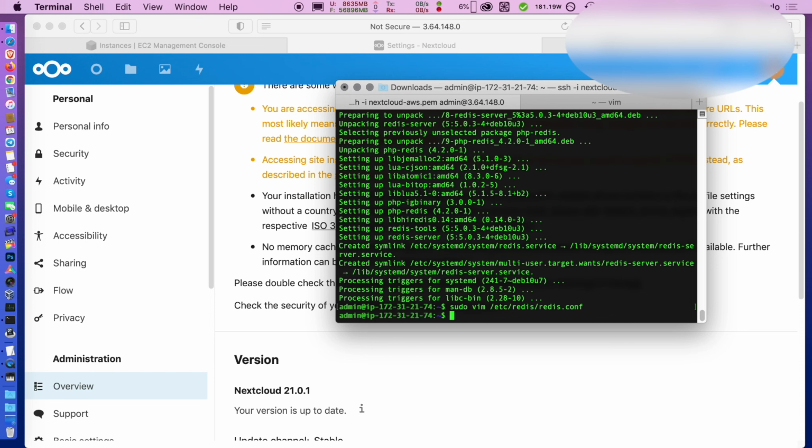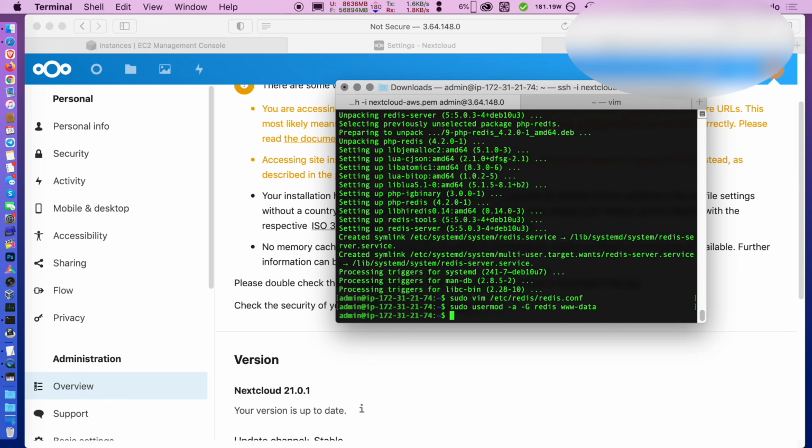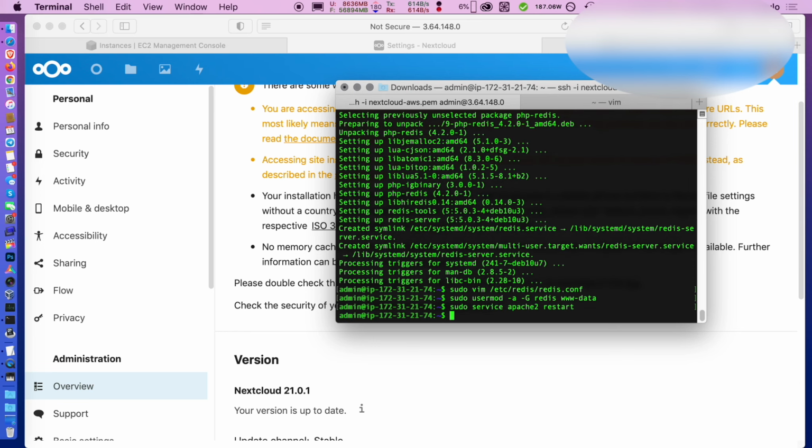I can write and quit. So that's what I was talking about before. So we're gonna do usermod, so add to group Redis, the user www data. Wonderful. And then we do service apache2 restart.